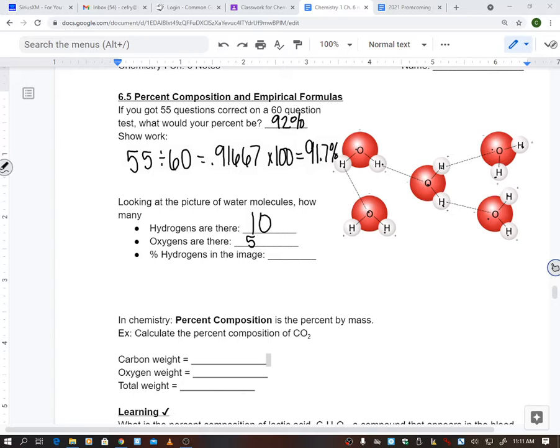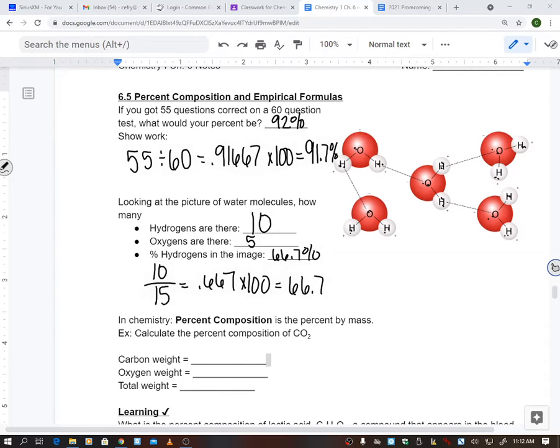So what I sometimes see students want to do right away is like, oh, 10 hydrogens, 10 divided by 5. They're just taking the two numbers and they want to divide them. But remember, when you did the test above, it was part over the total. So what are my total atoms up here? Well, I've got 1, 2, 3, 4, 5, 6, 7, 8, 9, 10, 11, 12, 13, 14, 15. Or just add the 10 and 5 together. So I've got 10 hydrogens and I've got 15 total atoms up there. So I'm going to take 10 divided by 15, which is 0.667, I believe. So then when I multiply by 100, I get 66.7%.